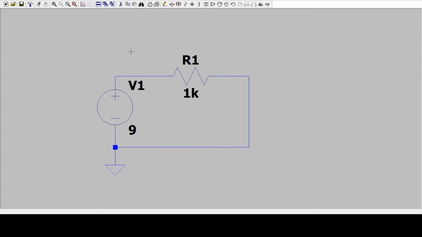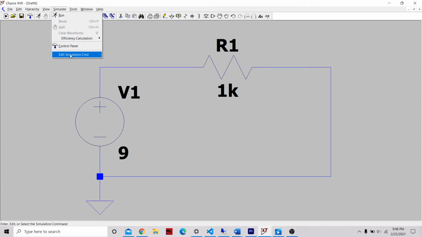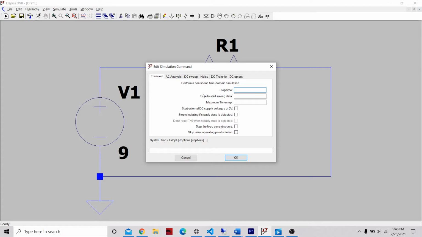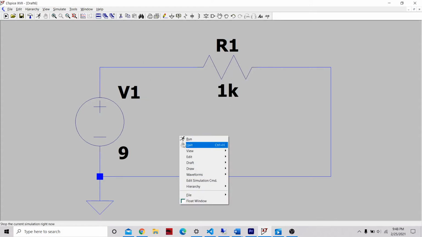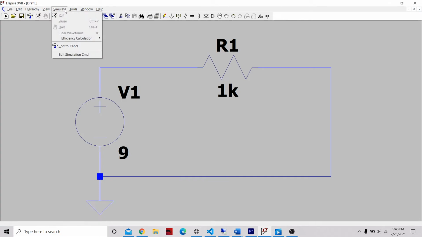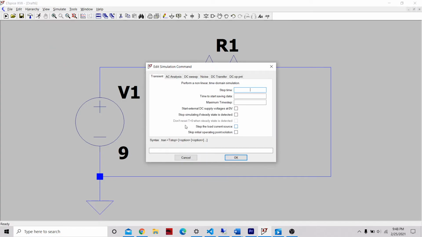And one thing we need to do in order to see the voltages and currents is to simulate the circuit. LTSpice has a lot of different simulation methods. For now, we're going to be worried about the DC operations because we're dealing with a direct voltage and a direct current source. So to do that, Windows users, you get it a little bit easier again. If you hit Simulate, edit simulation control, that will bring up the window. Mac users, you got the 3-finger click, and then you can go to edit simulation command here. So Windows users have something nice here in that we've got a GUI. For Mac users, you'll have to put in these commands yourself.